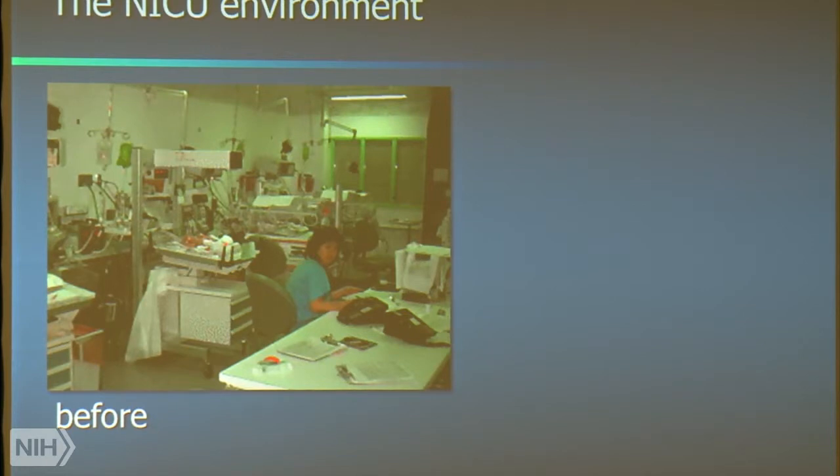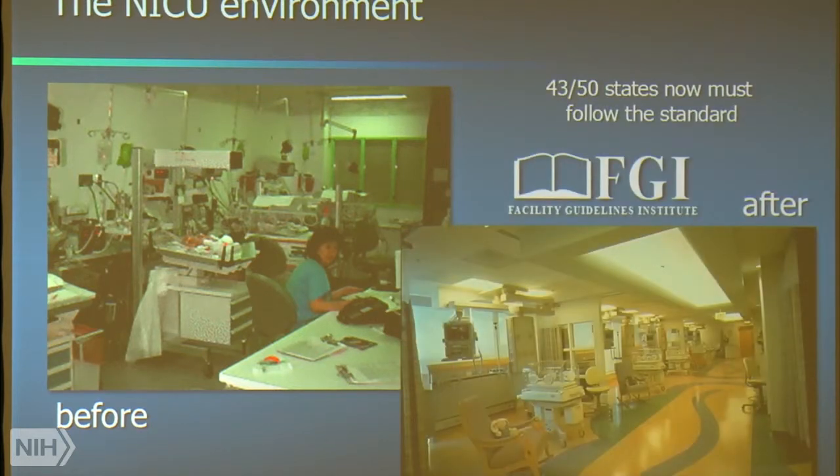This is literally the way the NICU used to be done — kind of an offshoot of intensive care, with rooms set aside. The technology to keep infants alive has progressed considerably in the last 30 years. But this is what Bob's managed to accomplish, not just here, but in 43 of the 50 states in the United States. Today you're seeing a complete transformation of the NICU environment. Hospitals all over the United States are doing major renovations, retrofits, and expansions. This is a huge success story.